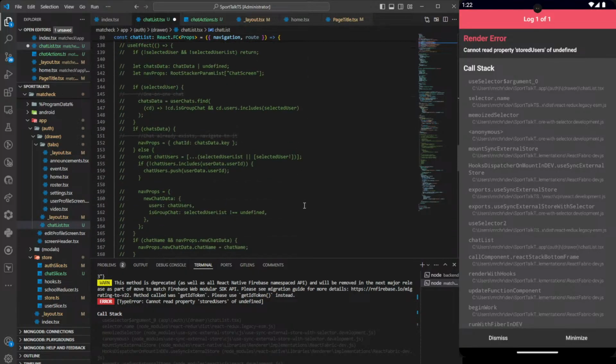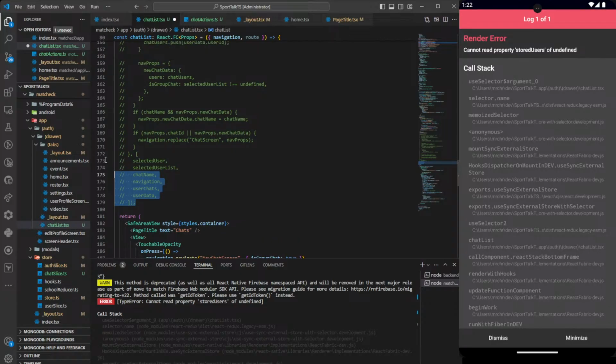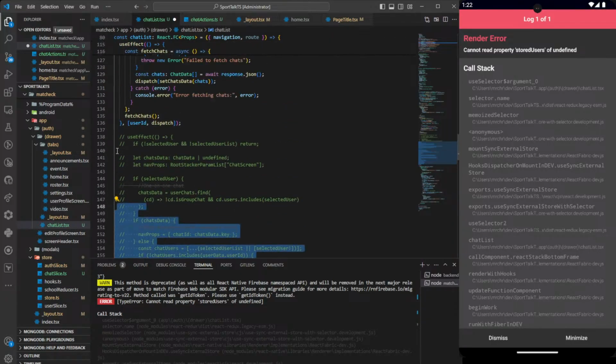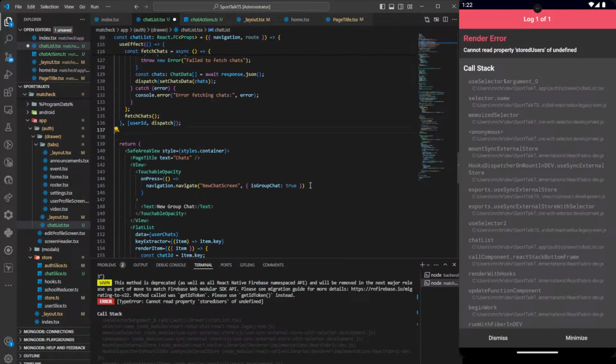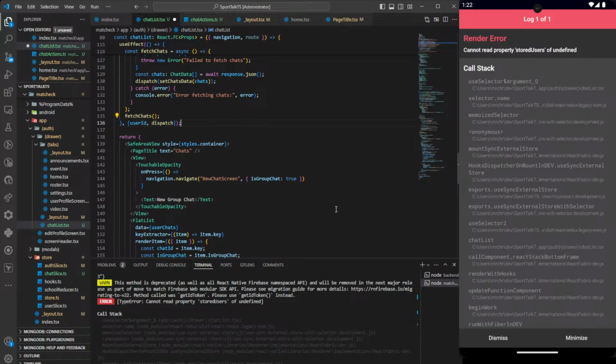This is just pulling a list of the chats, not displaying users or anything like that. Might add that back in when I get the modal working, but that'll be something different.